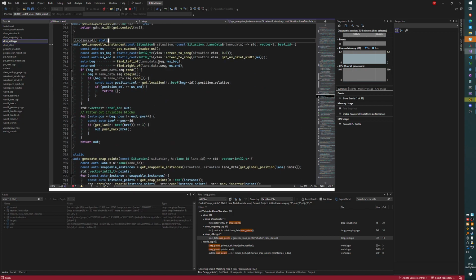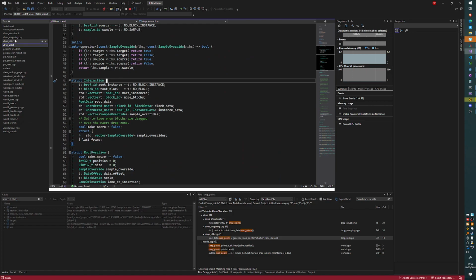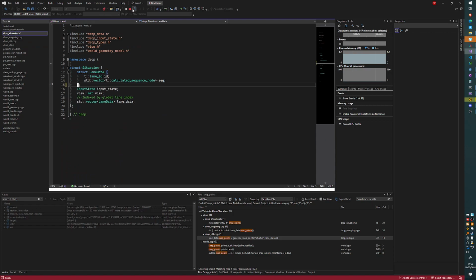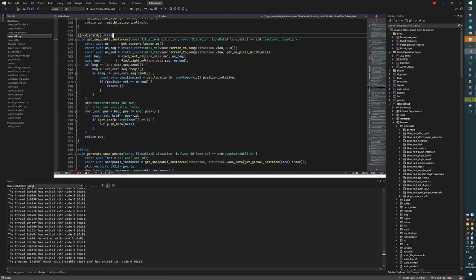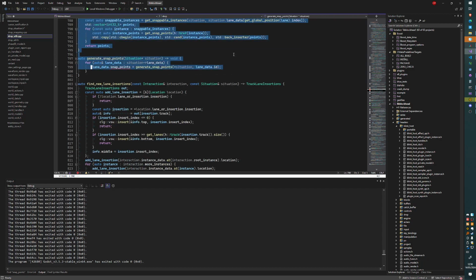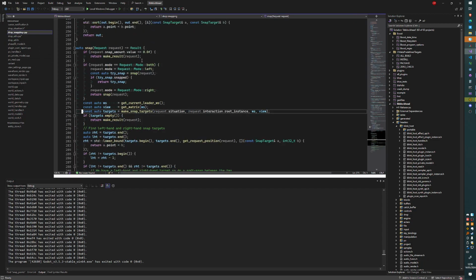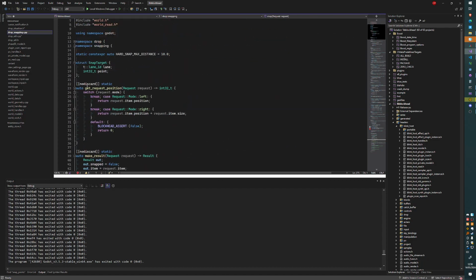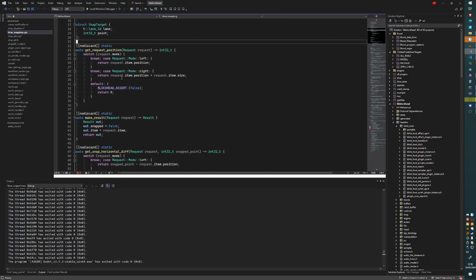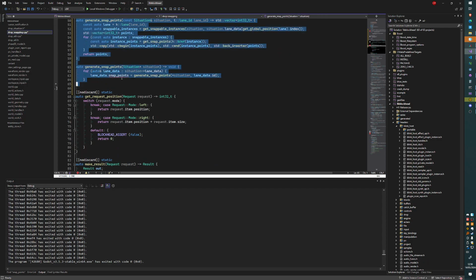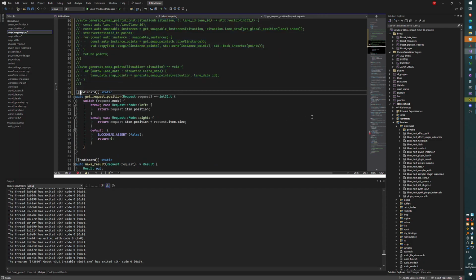Okay, let's think. So I'm going to delete this because we're going to generate these on the fly instead. Cut all of this out of here and stick it somewhere in here. Let's just comment it like that for now.